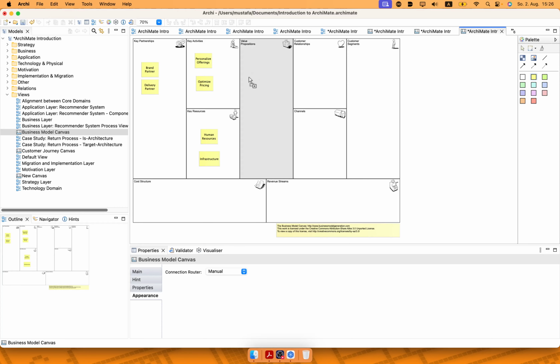So the value that we are offering: personalized products with a competitive price. This is our value. This will guide us throughout our strategy and planning and through the phase of the business architecture modeling.